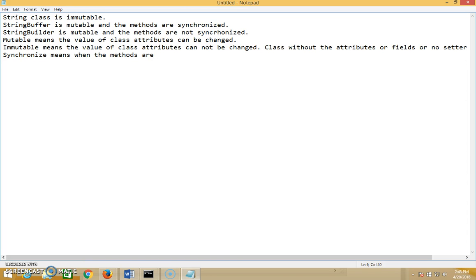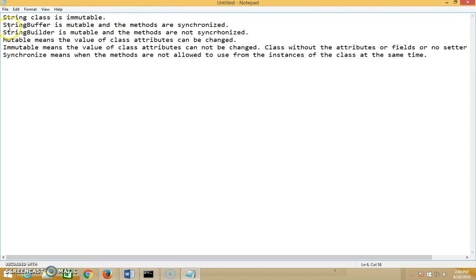when the methods are being used from the instances of the class at the same time, it will not allow it. The methods are not allowed to be used by the instances of the class at the same time.